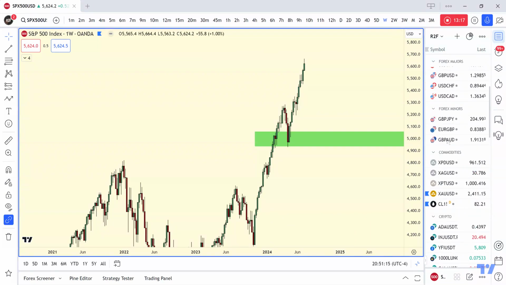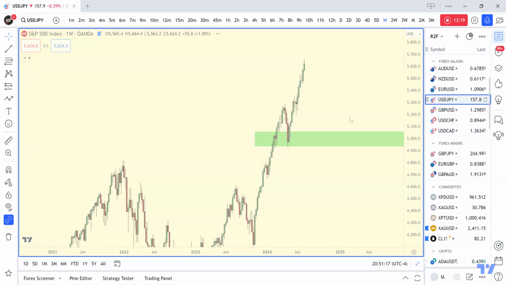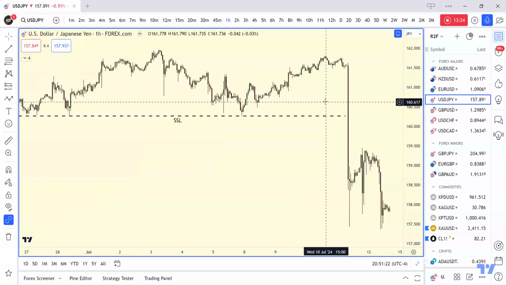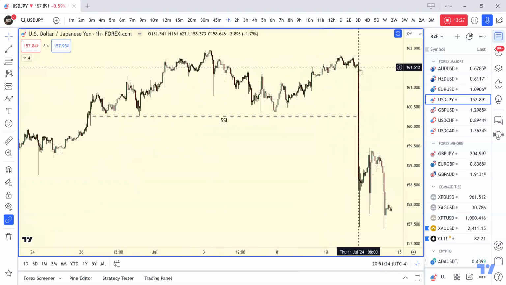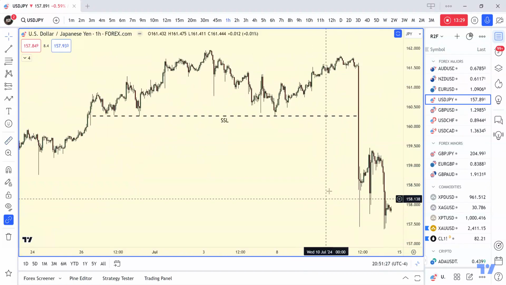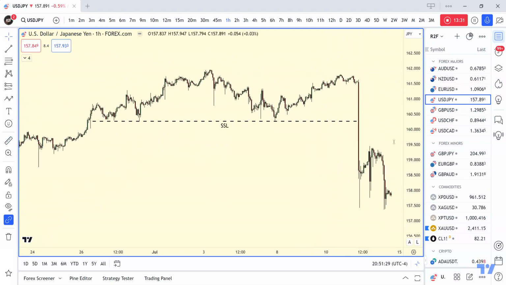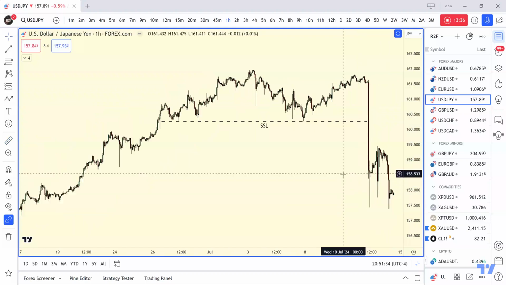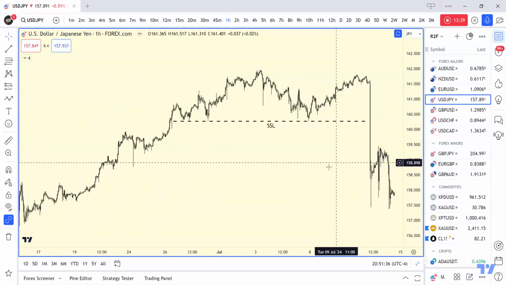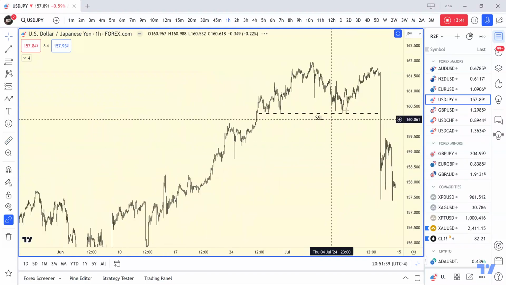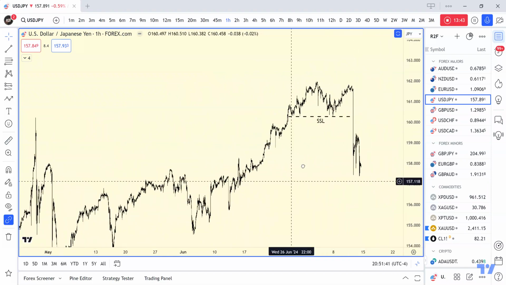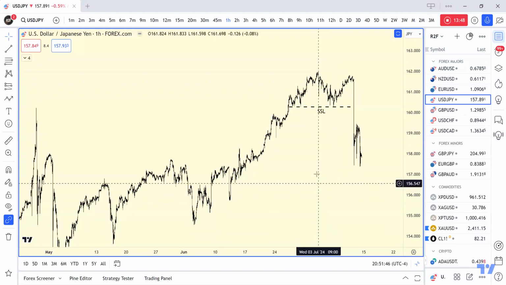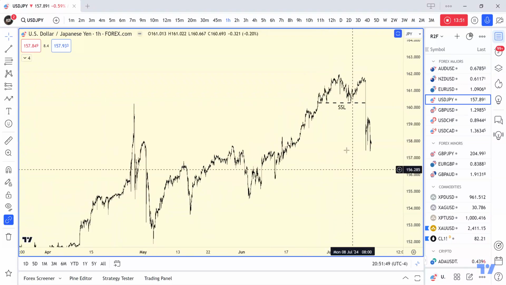I just wanted to show you UJ, Japanese yen, huge drop. All this sell side liquidity and a 400 pip drop in a matter of an hour or 2 hours, which is a huge move. Many liquidations and many people in profit as well. So it'd be quite interesting. We should expect lower prices in relation to our bearish dollar and our bullish euro and pound.